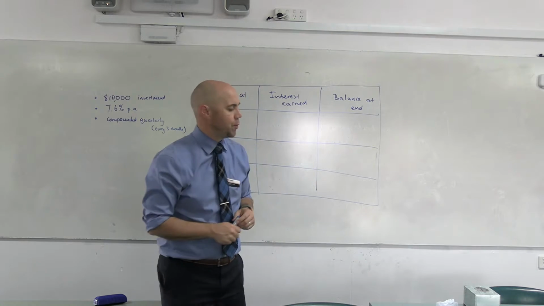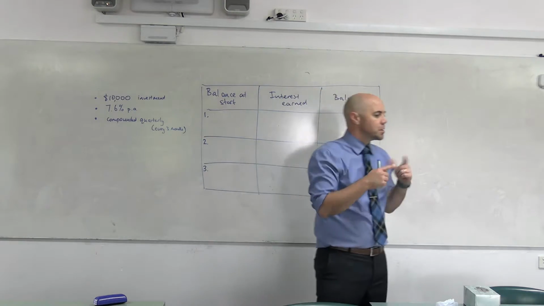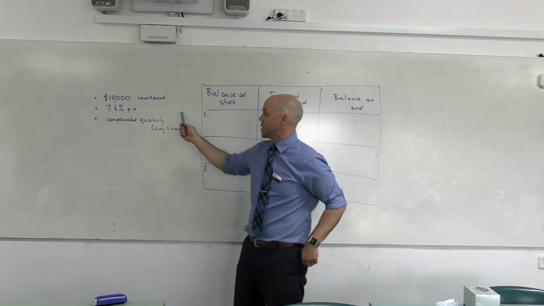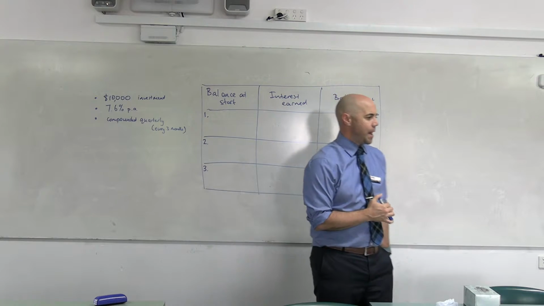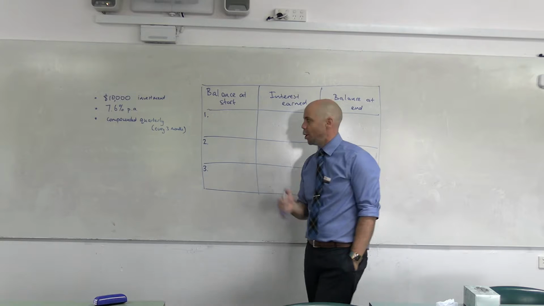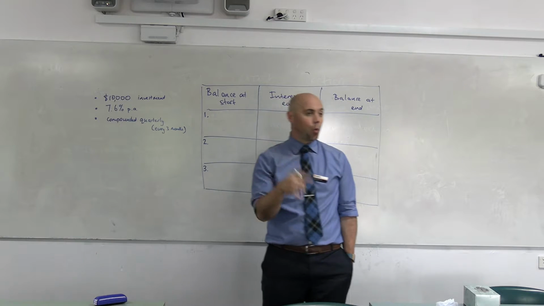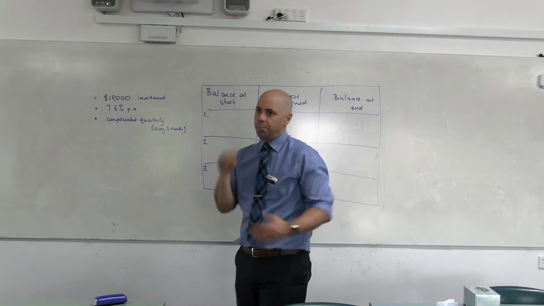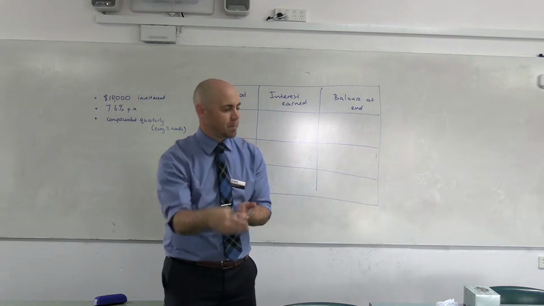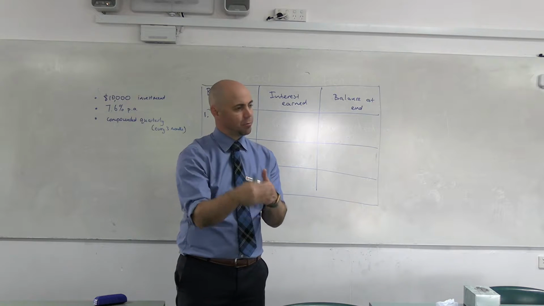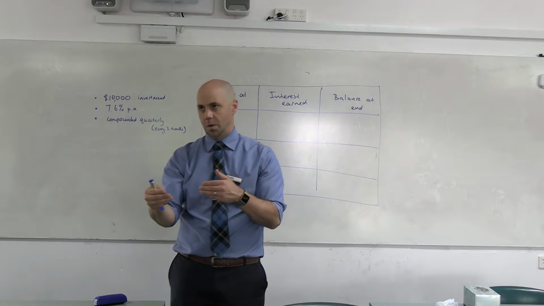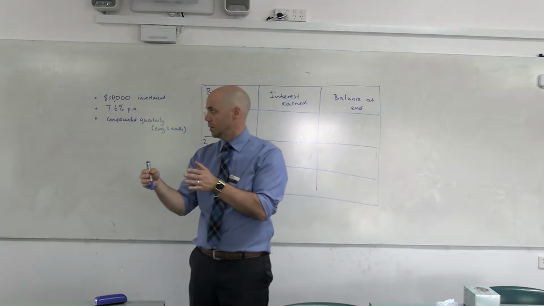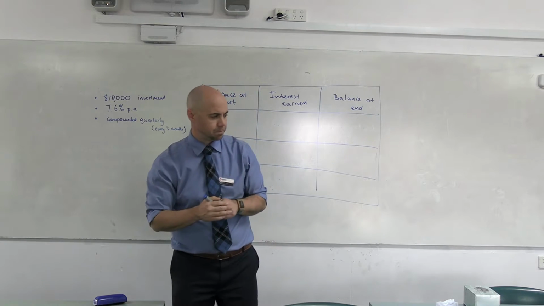I want to work through that on the board so that you can see just exactly how that works. In my example on the board, I'm investing $10,000 at a rate that is 7.6% per annum, but I'm compounding it quarterly. That means every 3 months I put the interest in and then I calculate my next amount of interest. Why 3 months? Because I'm doing it quarterly, every quarter of the year. 3 months is a quarter of the year.